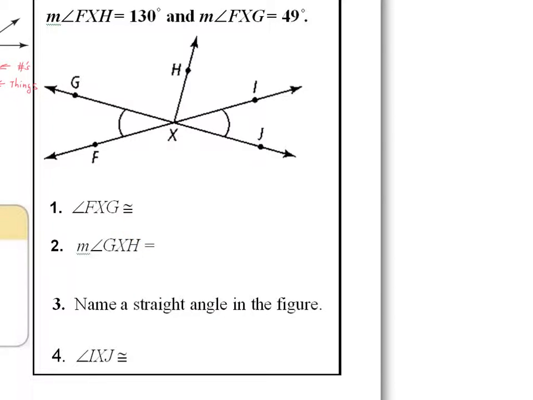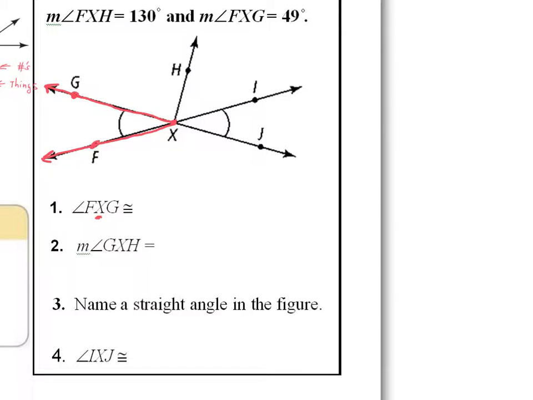So if you're uncertain where that angle is, please use your pencil or something and just kind of plot those points. Where's angle F? Right there. Point F. Where's point X? Right there. And where's point G? Right there. And so you can now narrow down exactly what angle they're talking about. Remember that the middle point is always the vertex of the angle. So this is angle FXG.